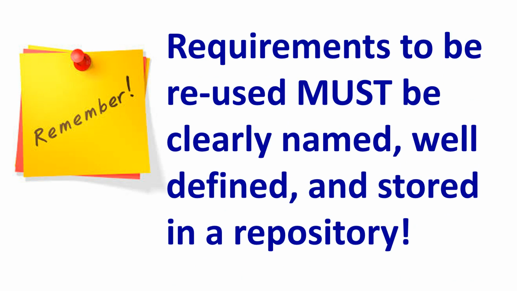If you want to have reusability, it needs to be clearly named so it's understood and well-defined no matter where you use it. And again, it's most useful if it's in a centralized repository that has related tables and stuff like that. You can do it without that, but it becomes painful if you try to do it without that.